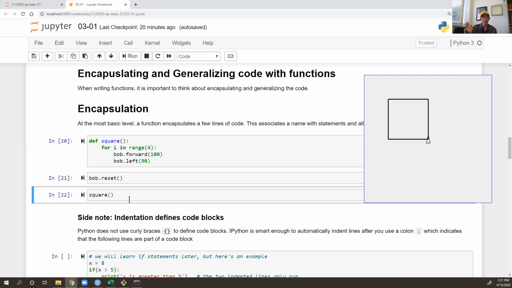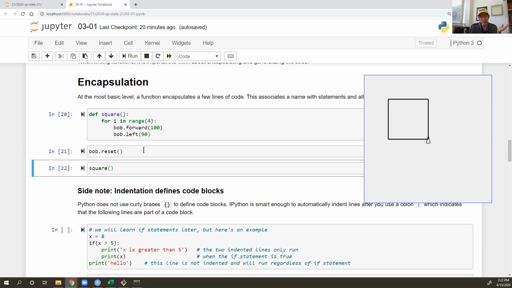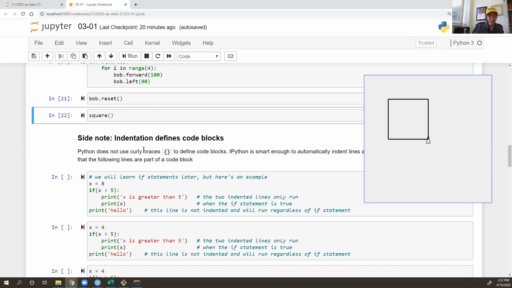Rather than having to list off every single command, it's just like telling somebody, you know, drive to school. Rather than having to say every single time, okay, exit the driveway, turn left, go forward 2 miles, turn left at this street, and then drive forward 6 miles and turn right, you can just give that sequence of directions a name, like the command drive to school or something like that, okay? And so that's what we call encapsulation, all right?